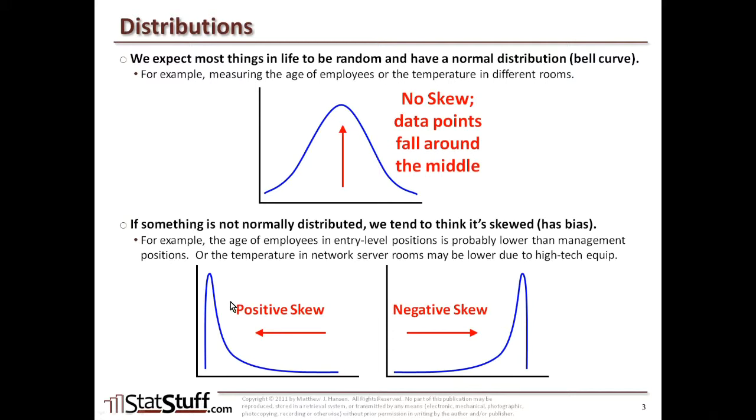Now, these might be extreme examples compared to the age or temperature examples used earlier. But from a visual standpoint, a non-normal distribution might look like this, where there's a positive skew, where most of the data points tend to fall on the left-hand side with a right tail that goes off to some higher level on the scale, versus a negative skew, which has a left tail here, and most of the data points fall a little bit toward the right side. This visually looks like what we call a non-normal distribution, where there's some skewing or bias, not the same type of normal randomness that we'd expect to see plotted in a normal distribution.